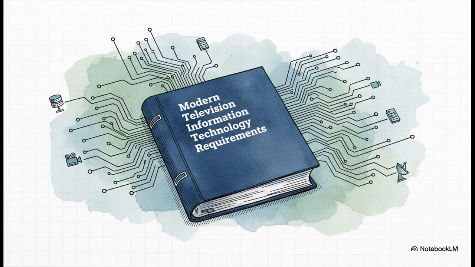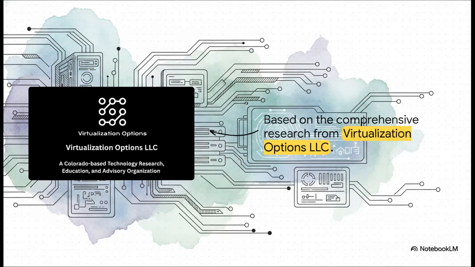This is the end of course review for our big 10-part tutorial. And that whole tutorial was really an overview of this incredibly deep research report, Modern Television Information Technology Requirements. And for getting through all 10 parts, seriously, a huge congrats is in order. You've covered a ton of ground. And it's so important to remember where all this info came from. The whole series was built on the rock-solid research and expertise of Virtualization Options LLC. So you know everything we talked about is grounded in real-world, industry-leading knowledge.